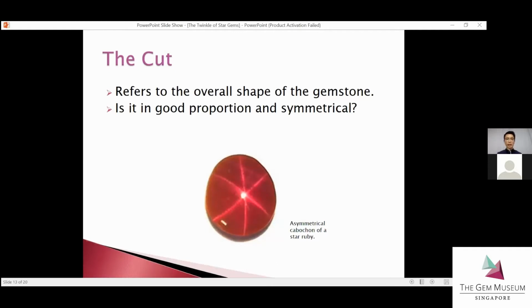Cabochon, the dome shape gems, dome shape. Yeah. So sometimes it can be cut round, and most of the time you can see it cut in oval, right? This photo right here does not look round. It does not look oval. It's almost like half round, half oval. You know, this is not what you want, right? It does not please the eye. If someone has OCD, they will certainly cut the top part off and make it into a round shape or make it into other patterns, right? Yeah, that's basically it. You want it to be round with good proportion.